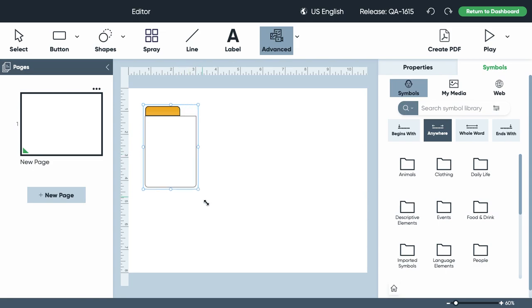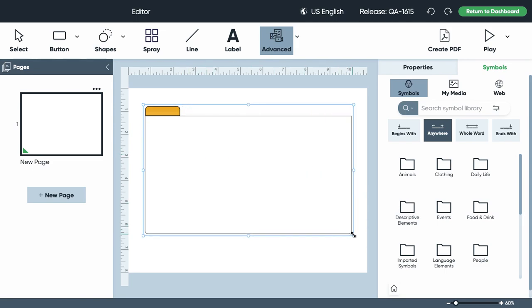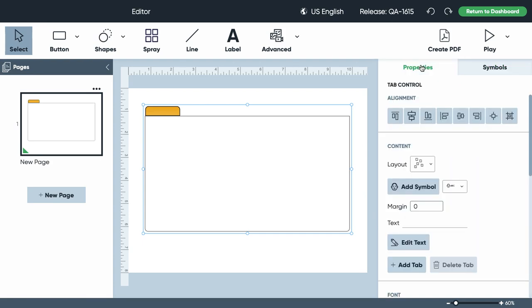You can see that it allows me to draw a button that I'm able to size how I want. And you can see basically what it's done is it has created a file folder. So basically I can create different tabs that will allow my students to go back and forth between different sections. So if there's multiple steps to an activity, or one thing I thought of is if you're talking about vocabulary and you have your monthly theme, you could have the different categories of vocabulary that students can go back and forth between, either on the smartboard or on their iPads in the Boardmaker student app.